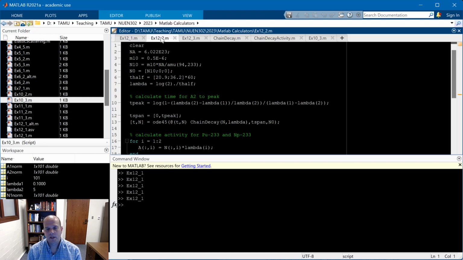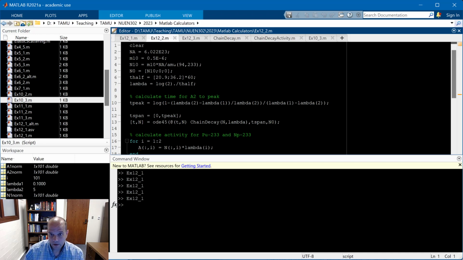You don't have to be restricted to the scenarios that we've been restricting ourselves to in the notes and in the sample problems, where all the inventory is of isotope 1 in the beginning and there's nothing of anything else at time equals 0. But this one we can start with whatever ratio of inventories we want. We can have only a small portion be equal to the original parent.